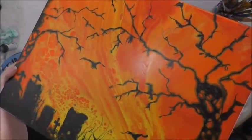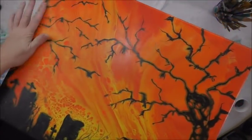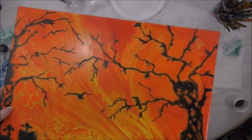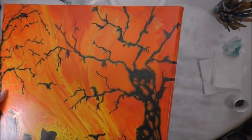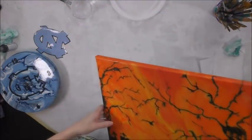I don't know if you can see that, but there's that sheen on those paints. That is from the Floetrol. That's why I do like Floetrol, it has a nice self-leveling, a little bit of a sheen to it, plus the quality of the paints too helps.